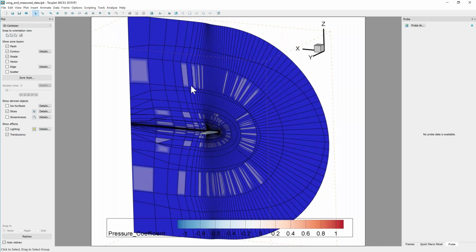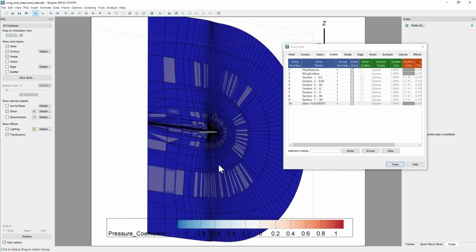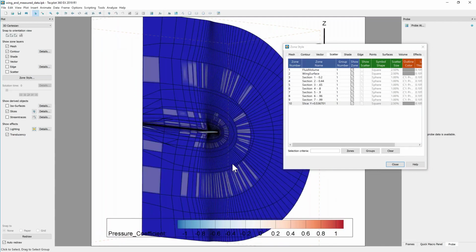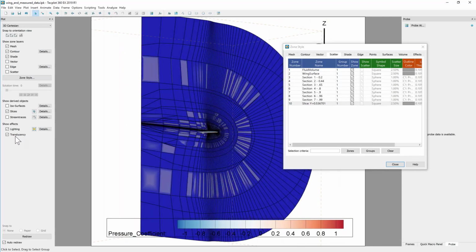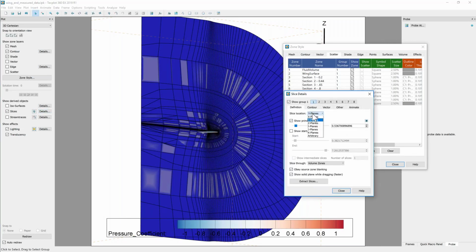Okay, now you see that we have some stitching here because I have a slice that's being drawn at the same time that I have a zone. These are coincident. So when we send all these commands to OpenGL, these cells are exactly in the same spot. So OpenGL just picks one or the other. So let's change this slice now to be an X plane.